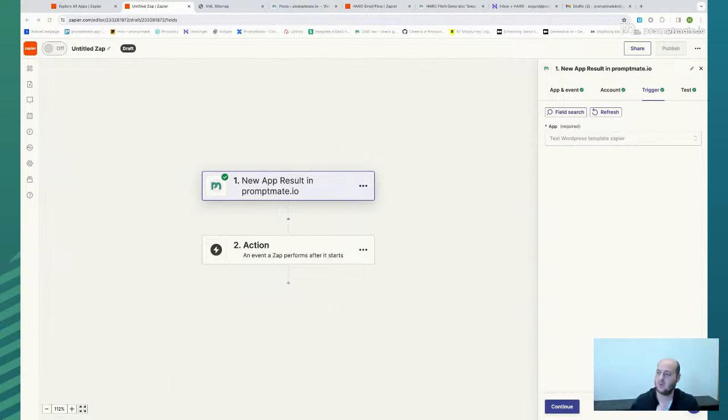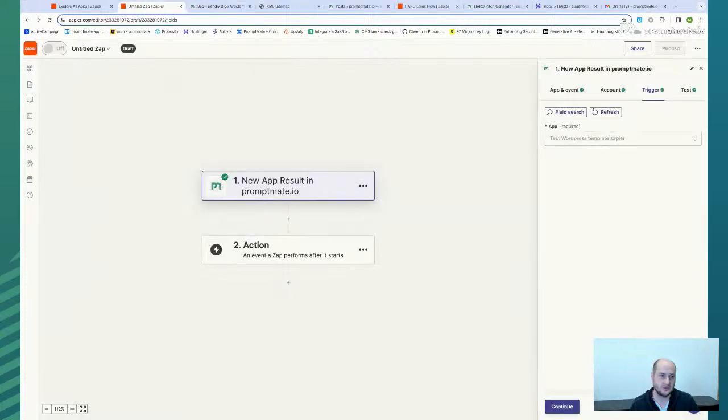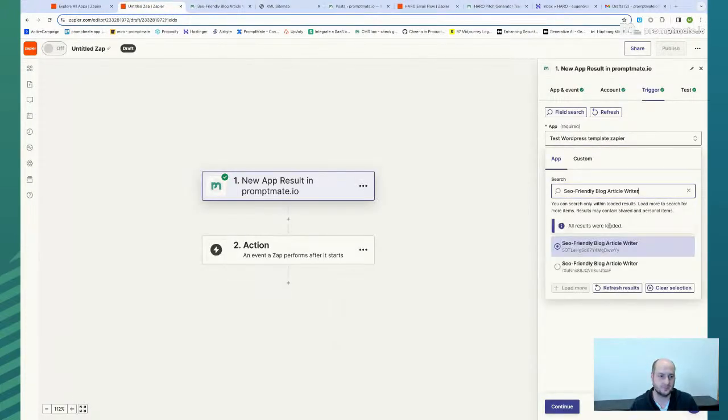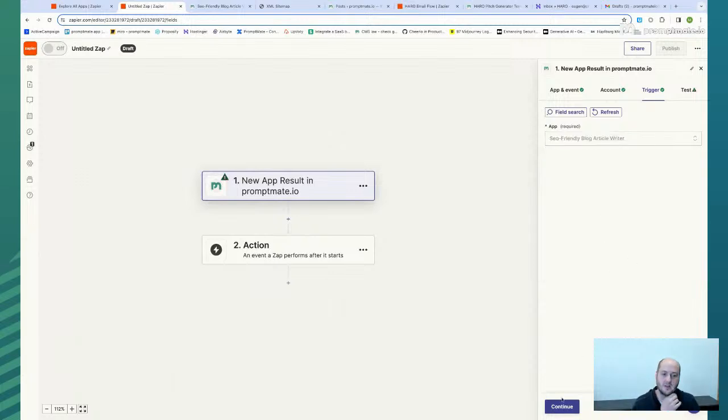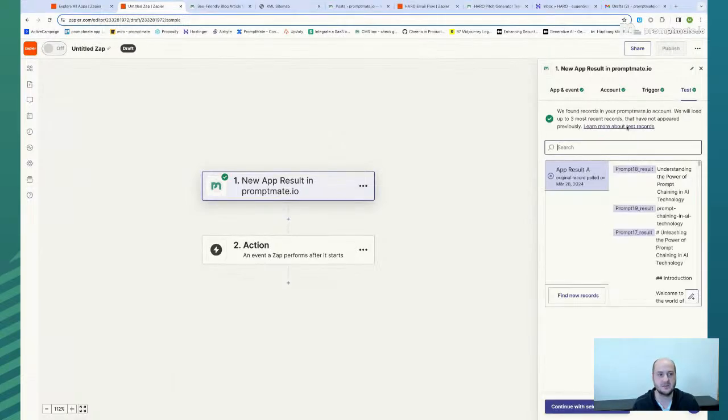So run that once, and after it has run through, so now we are here, I will go back to that trigger. After you have run that once, you will get the example of that run, as you see here.